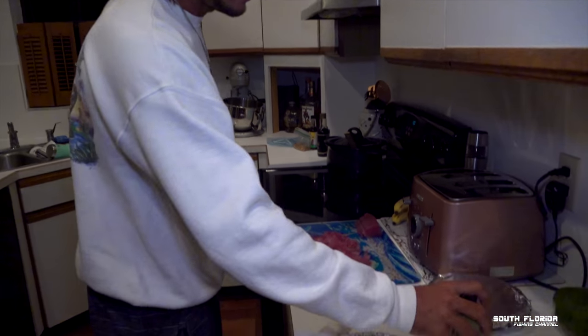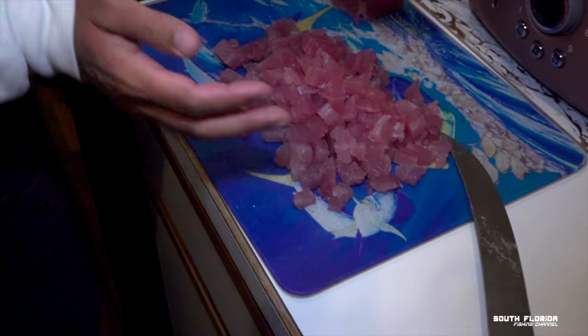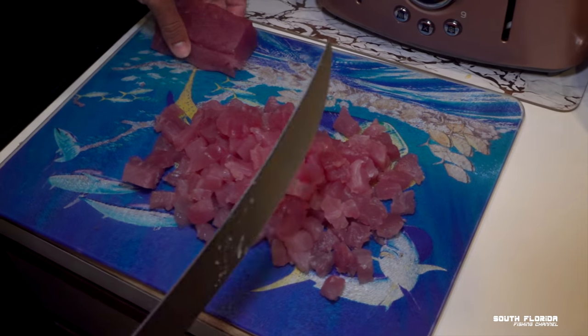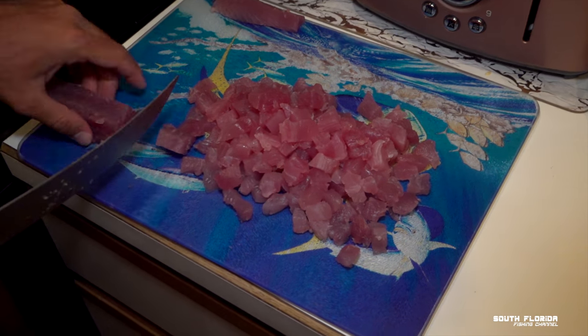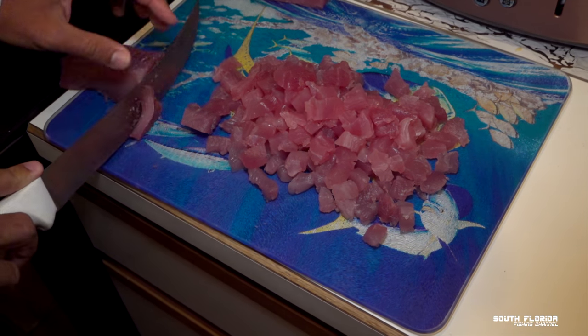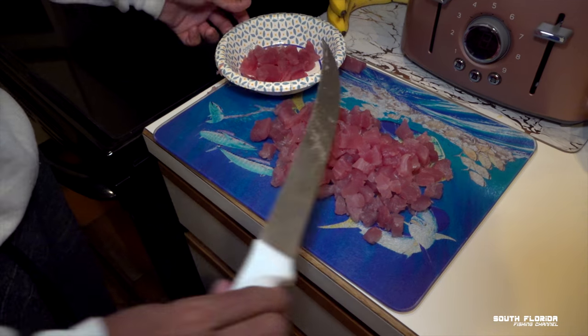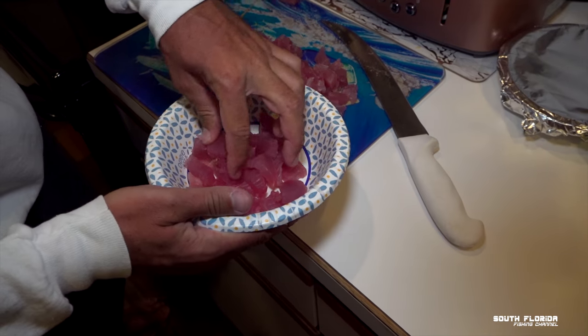Look at this pile. You see that? I'm getting in there. Oh, yeah. And check this out. We're gonna eat a little bit right now. You see this guy right here? I'm gonna slice him. All right, check this out. That's almost like poke, but bigger, much bigger pieces.